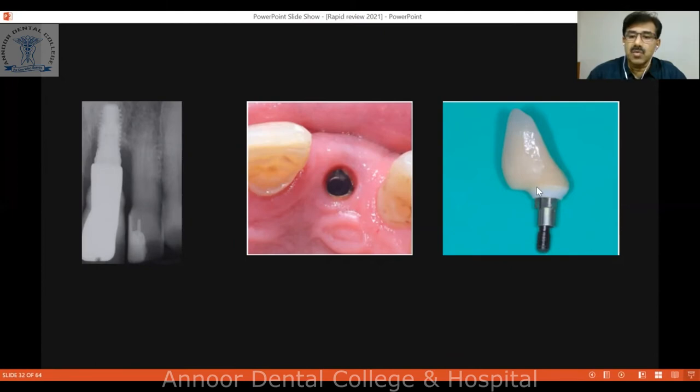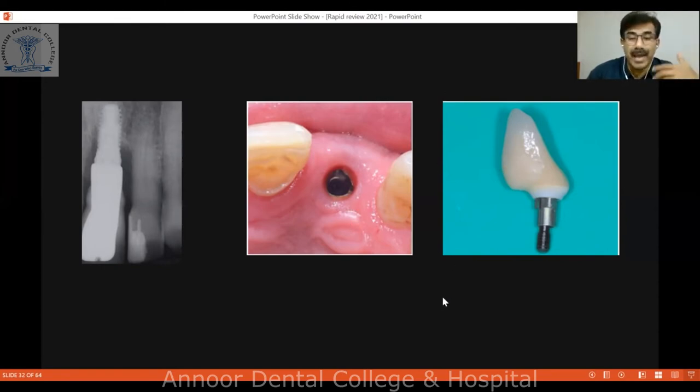And look here, there's a screw retained restoration where you are going to place this, the labial aspect of this. This labial aspect will respond to this area like this here, so that it'll be aesthetically pleasing. But look at the cantilever here. At the same time, look at the area over here. This area is going to coincide in this area. How is the patient going to maintain this whole area, this bulky crown over here? So this all is going to lead to peri-implantitis.